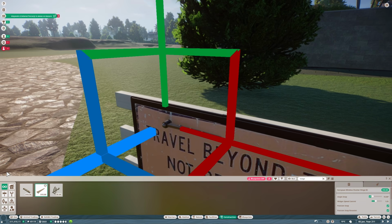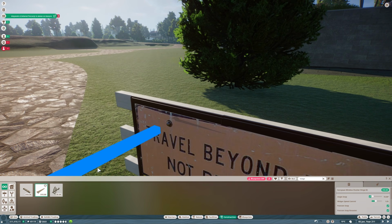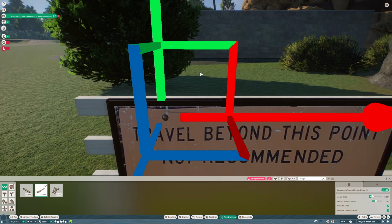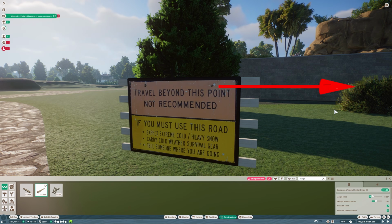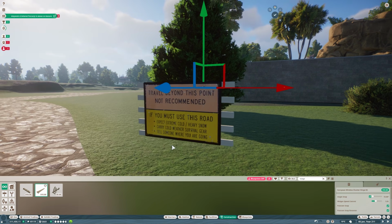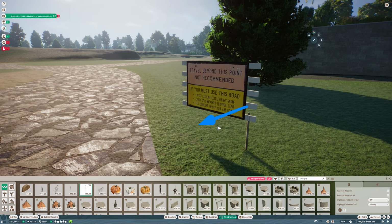And then we're going to use the hinge piece. So you can see in the billboard image that I've used that there are some nails here keeping the sign on the planks. So I'm just going to cover those nails up with the smallest hinge piece. So we've got some actual three-dimensional nails in here. And this is the sort of level of detail that I want to go to throughout this build to get everything looking as good as possible.